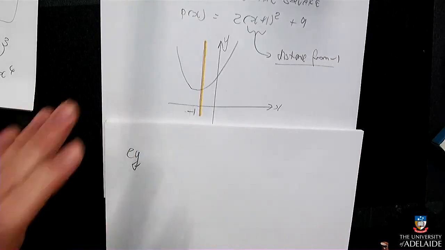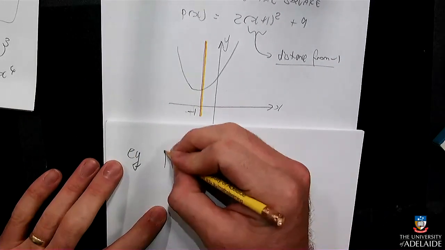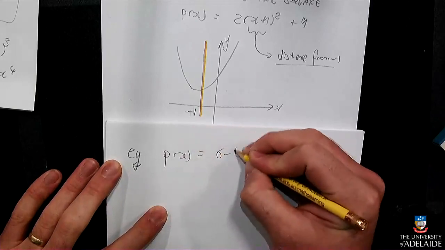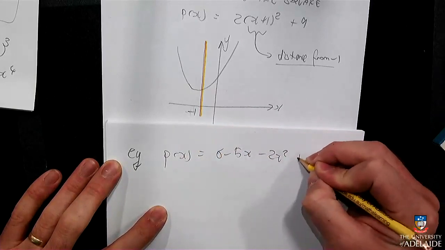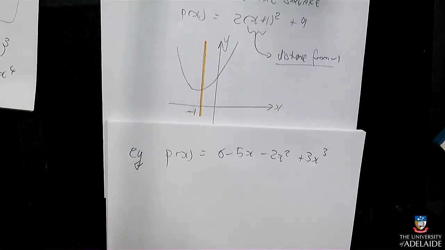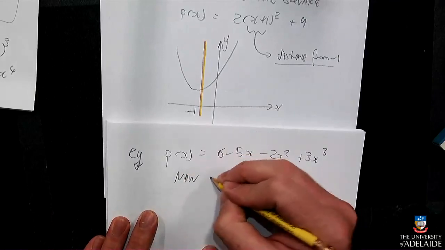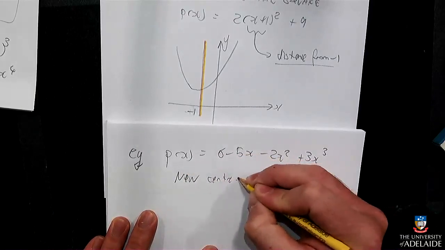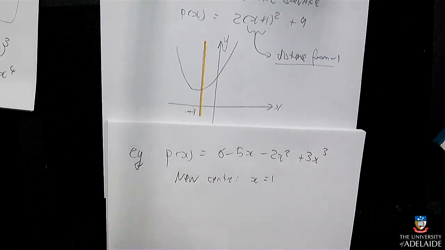Okay, so I'm going to do this with a more complicated polynomial. And I'm not going to choose any particular centre point, I'm just picking a point. Cubics do have a centre, but I'm not going to pick that, I'm just going to pick a point. So I'm going to pick x equals 1. So if I'm going to pick a new centre x equals 1, I want a new formula that's based on how far everything is from 1 instead of on just x.